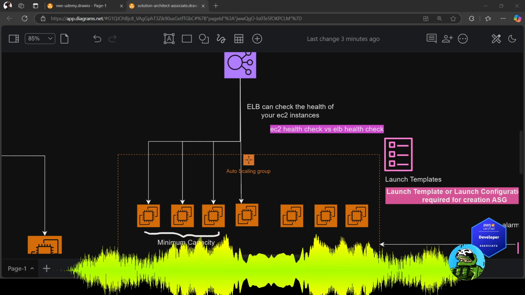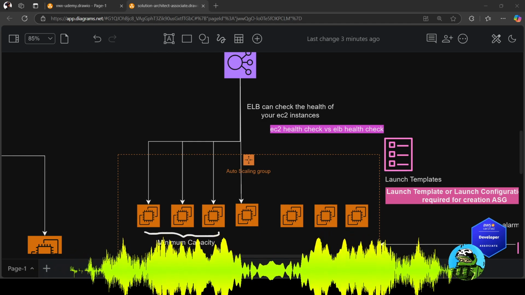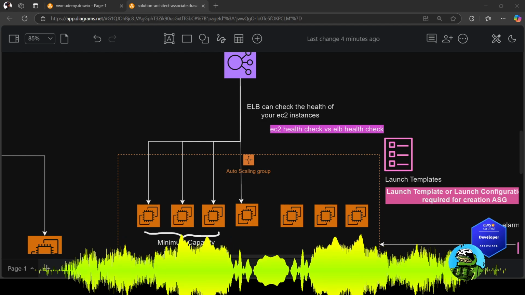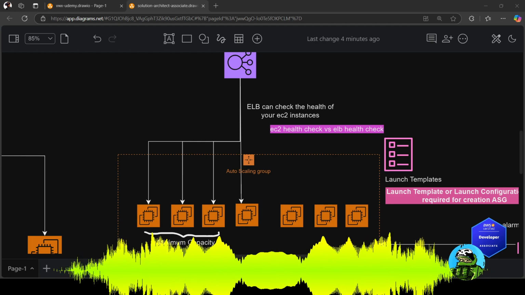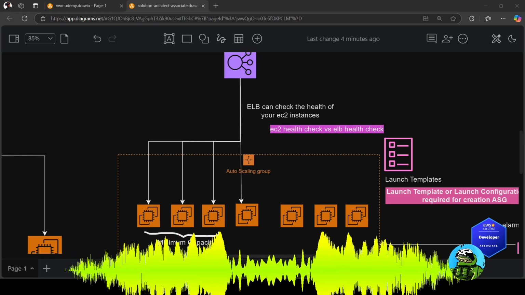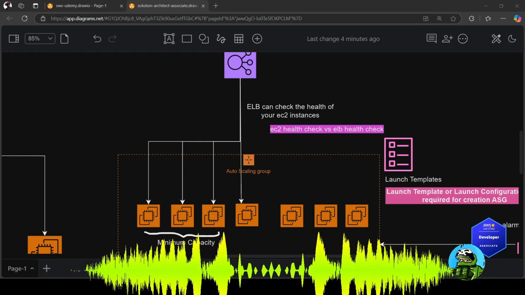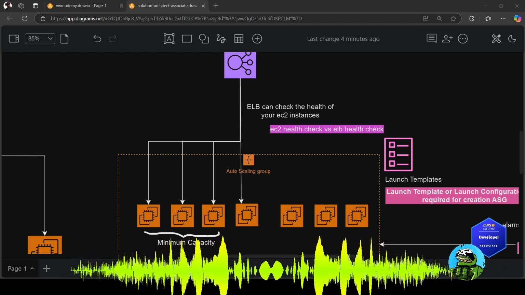This means you can manually manage the number of EC2 instances that the ELB will distribute traffic to. In this setup, the number of EC2 instances is static, and scaling, adding, removing instances must be managed manually or using other methods like Lambda functions or scheduled tasks.